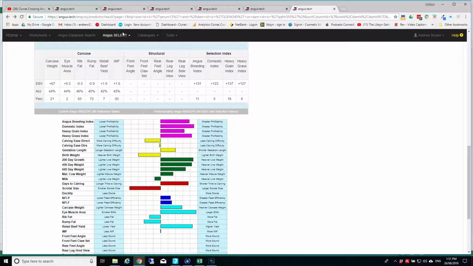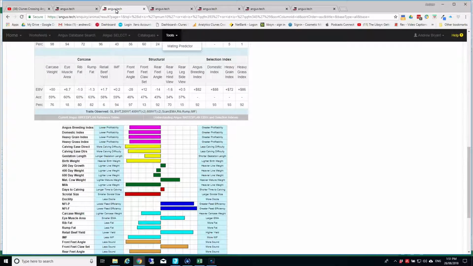Right, so if we just have a look at the two, this is the predicted outcome of the joining with M13 compared to the raw data from that cow. So she had a lot of work to do with the strength of M13. This is the potential outcome, not the actual outcome, for that joining, which is what I look at when I'm doing the blending for my AI program.